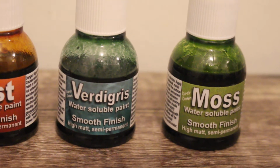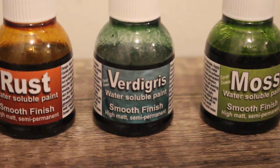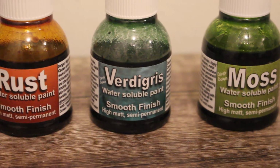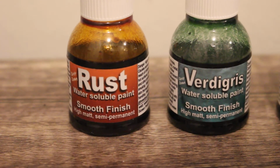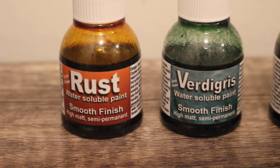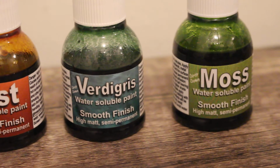I'll maybe do another video at some other time on some of these other effects, the moss and the rust. I laid some of them out a little bit on some pieces of plastic to test out. The rust looks pretty awesome. You get a lot of variation in the colors based on the amount that you put on and the number of layers you put on. The moss so far I've been a little less impressed with.